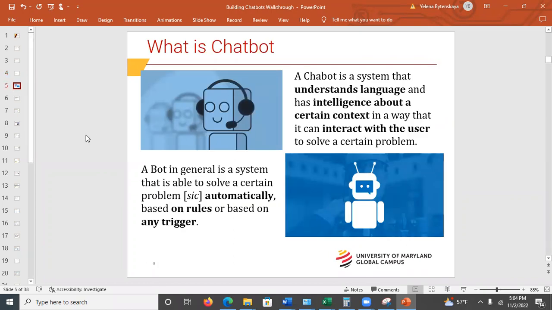So a bot is a general system that does something automatically. It runs on a regular basis and on rules, and it triggers something else to happen based on a specified condition, based on the rules, right? But a chatbot understands your human language. So basically, you ask a question, like for example, what is BMI? And if the chatbot is trained on this topic, it's going to explain it to you. It's going to return the information, right?